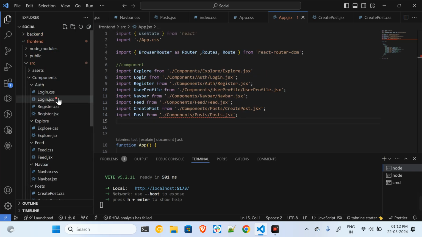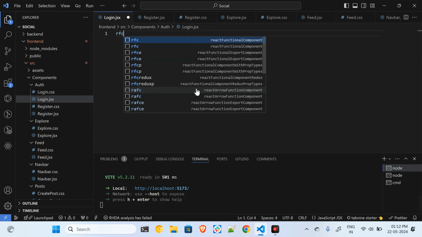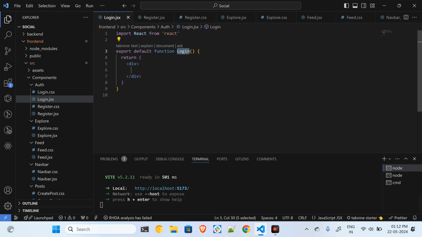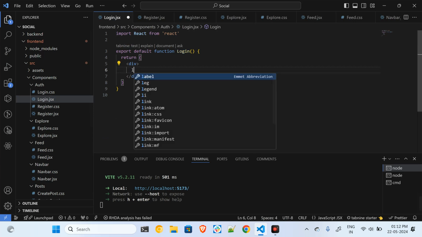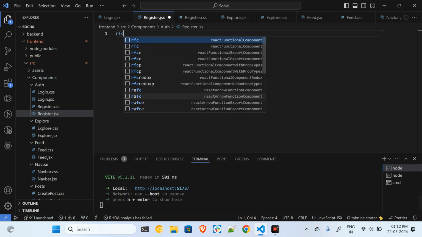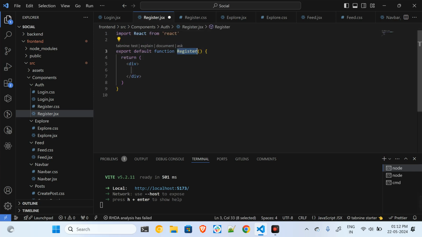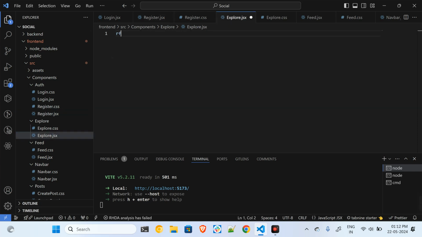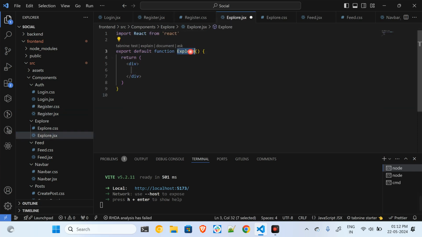So let's just go and create a component. First is login, and then we have the register over here. I just want to check whether everything is working fine or not.